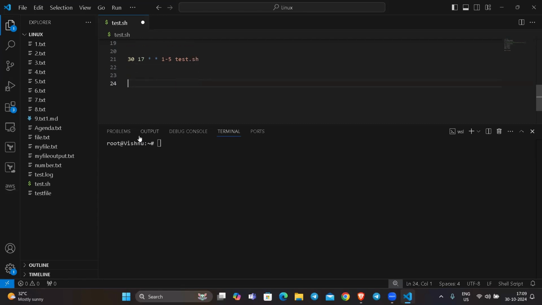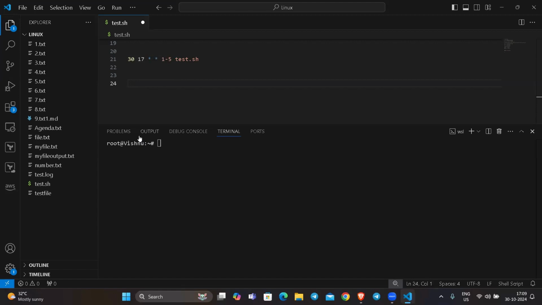If you wanted to run our script every 15 minutes, then what? If such a scenario happens, you can use it like this. If you set 15 here, it will run at 15 minutes only. But we want every 15 minutes, like after 15 minutes, then at 30, then at 45, then at 1 hour.